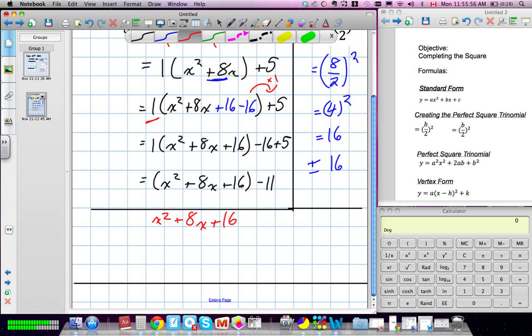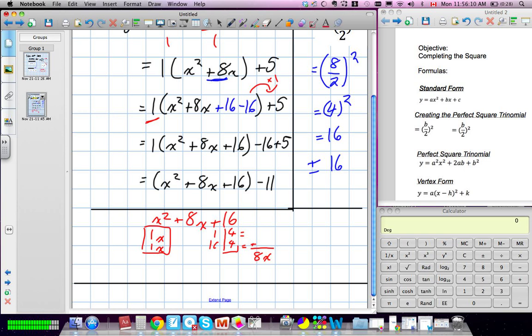So we're factoring this now. Factors of x squared are 1x and 1x. Factors of 16 are 1 and 16, 4 and 4. We know that their products have to add up to 8x. What am I going to be using? 4 and 4. 1x times 4 is 4x. 1x times 4 is 4x. So these are the two columns we're using. We go to put them into brackets. Our first terms are x and x. And our second terms are positive 4 and positive 4. This can be represented as x plus 4 squared.